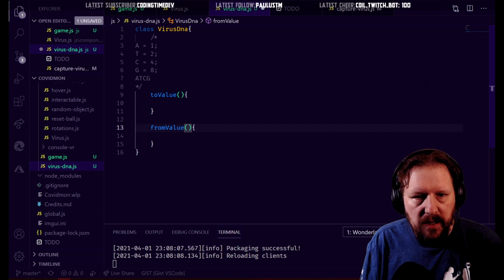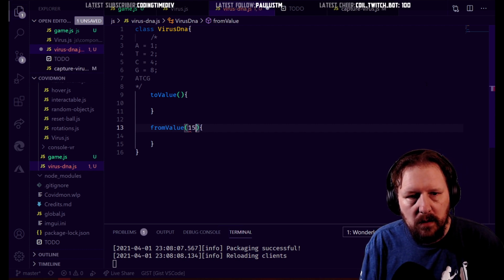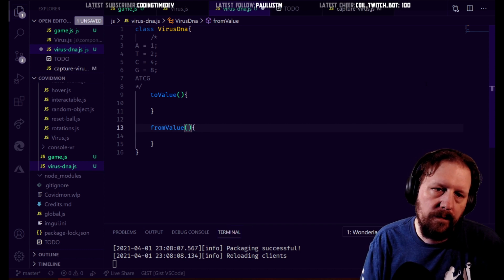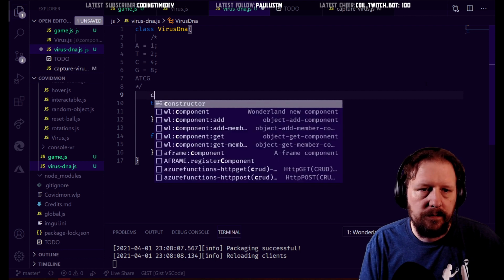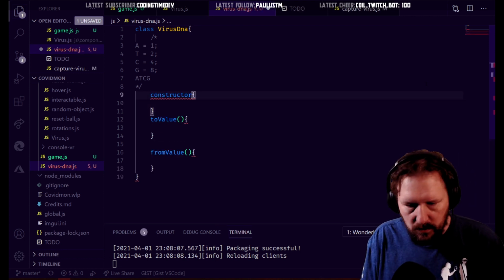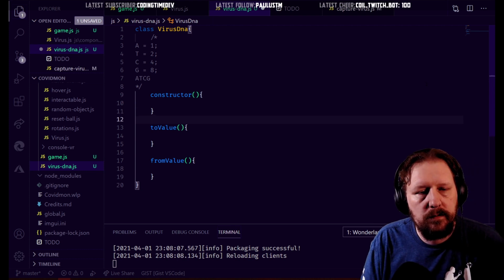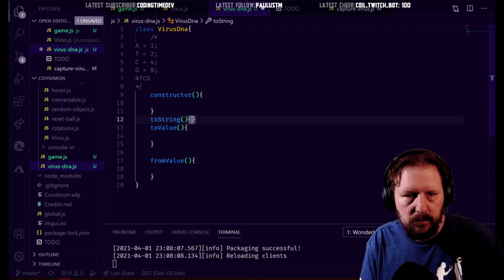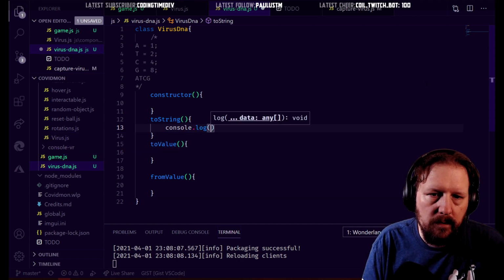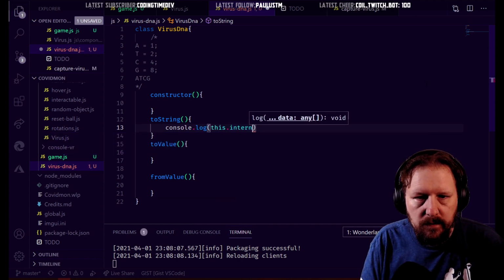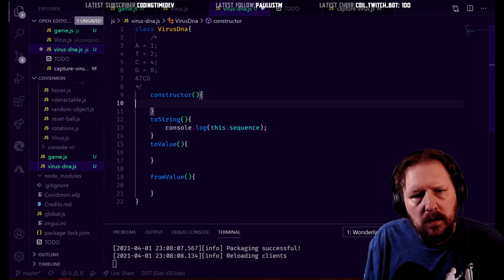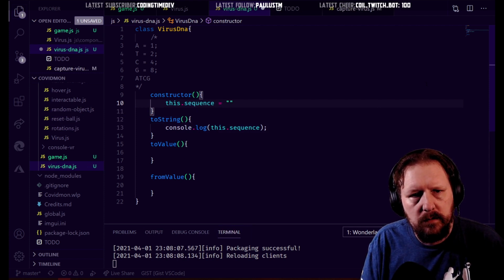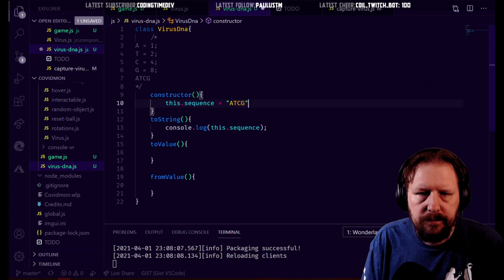So we get virus DNA from a number. This sequence is ATCG.